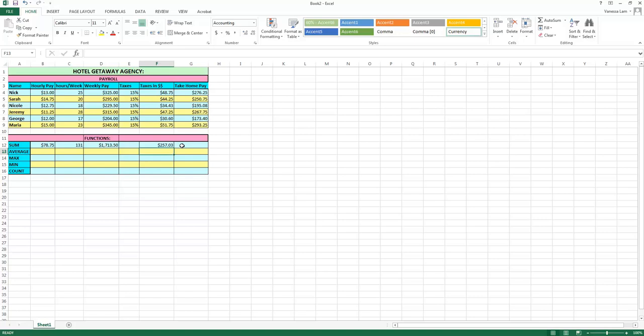function. The first thing we have to do is select the cell. Now we can come up to AutoSum drop down, click on Sum, reselect my data, and now hit Enter. And there you go, we just found the sum for hourly pay, hours per week, weekly pay, taxes in dollars, and take-home pay. Let's go ahead and move forward with finding the average of all of the things that we just found for our sums.